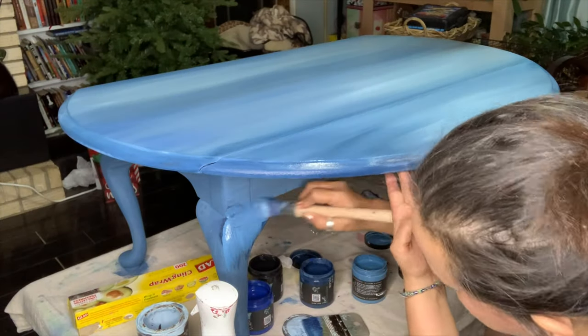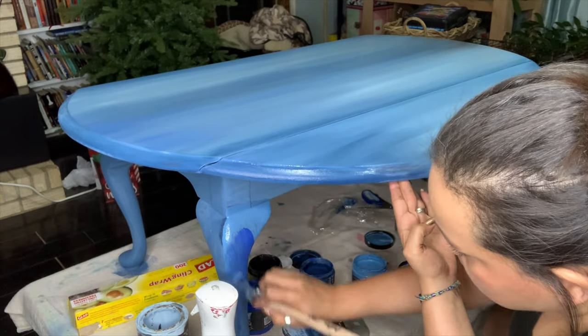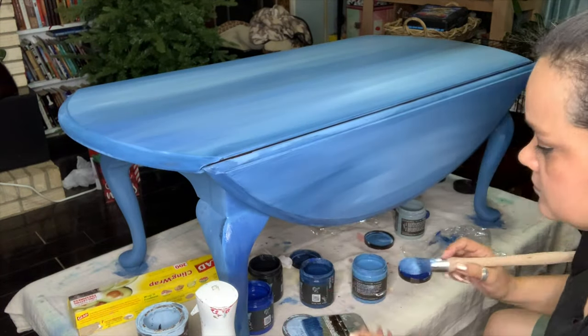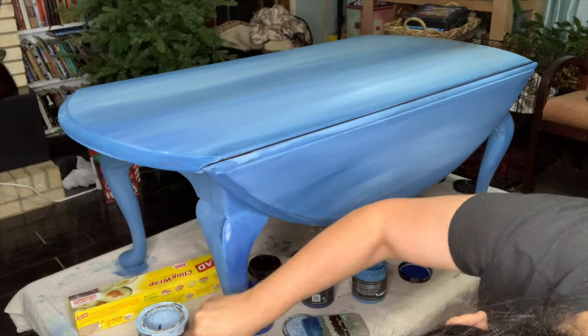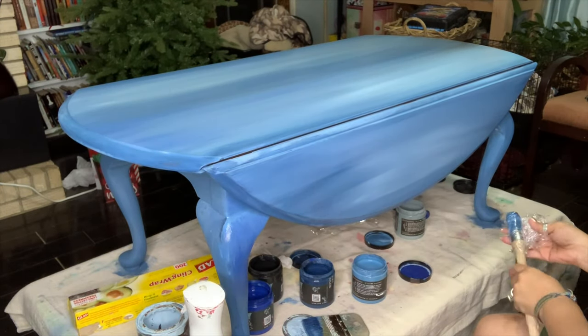I use Paint Pixie brushes — I love them and I feel like they go hand in hand with DIY paint. DIY paint retailers do have a synthetic version, and I have them available at Finder's Keepers. While I'm painting, I don't like to wash out my brushes, so I wrap them in saran wrap for my next round. We used to have this thing in our church called K365 — Kindness 365 days. Random acts of kindness. How can you do that in a creative fashion to bless others and use your gifts to be a blessing to the people around you?